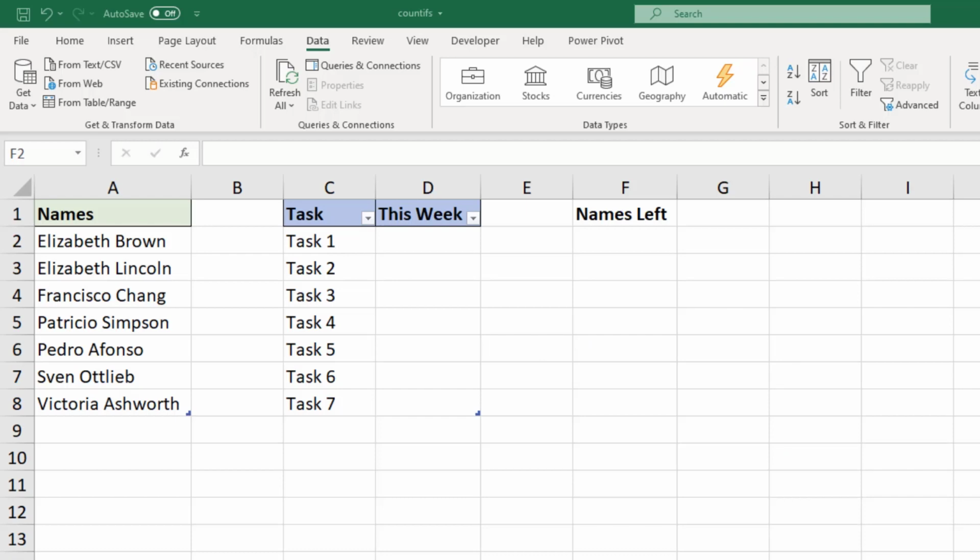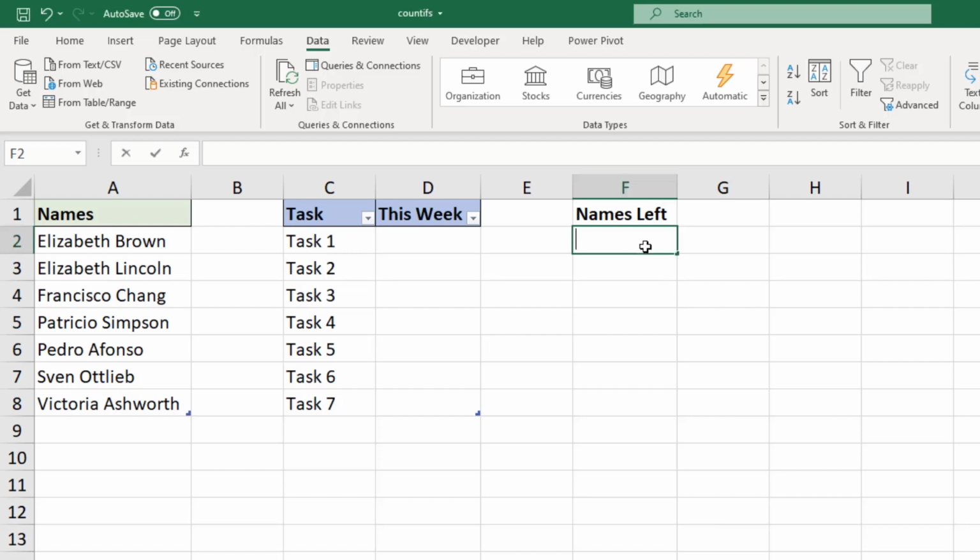And each time I assign a worker to a task, I want them removed from the drop down so that they don't appear when I'm assigning to another task. And it doesn't confuse me. I'm easily confused. Now in column F, I've got a kind of prep range going on here.